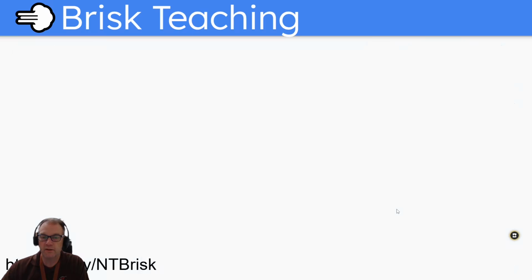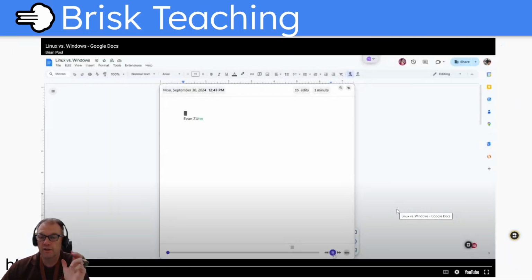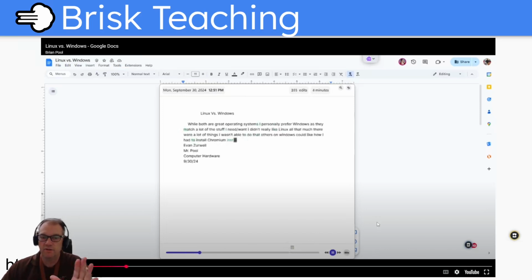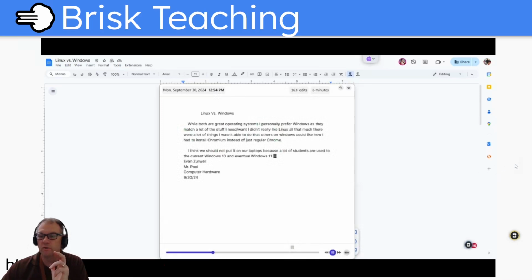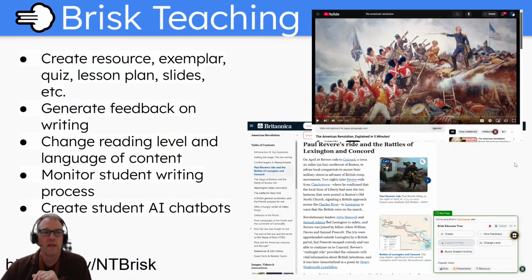If I hit play on this, it actually looks like the student did the writing, because I can watch them as they're typing. It does it really fast, by the way, when you hit play, but you can slow it down and you can stop it. I can see that he was actually typing the document in question and then edited it, put his name back up top. He didn't really do the MLA right, but that's beside the point. So that's one of the tools that Brisk adds for us.